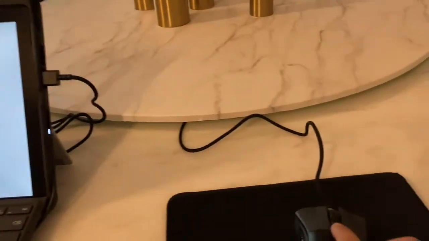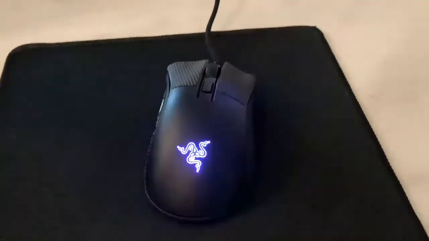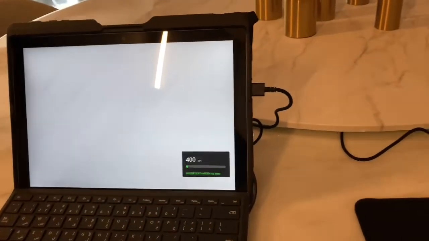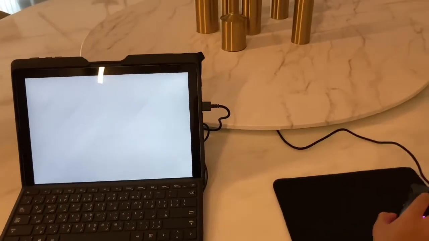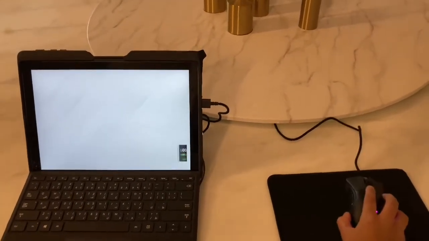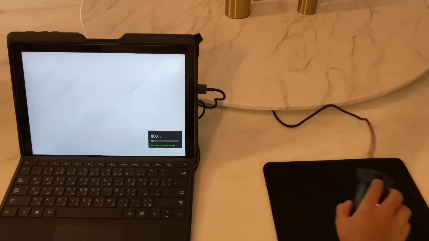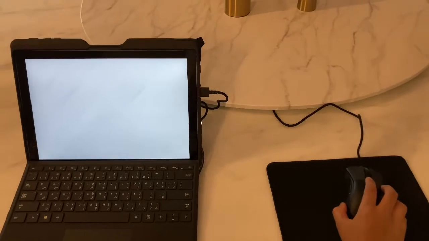So if we click this button right here, it cycles up through the DPI stages. Okay, and so you can see there are 5 stages. The first stage is 400 DPI, which is the least sensitive. Then it's 800 DPI. It's pretty good, but it's too low.